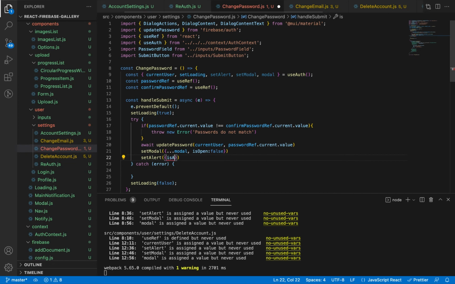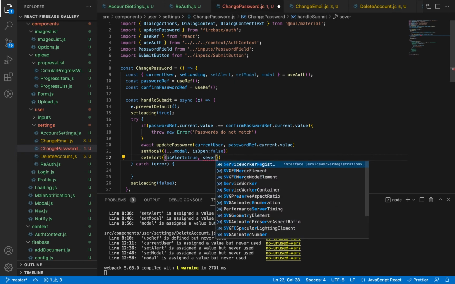And we will set the alert to be a success. And this time we will show it on the main page because we closed the model.